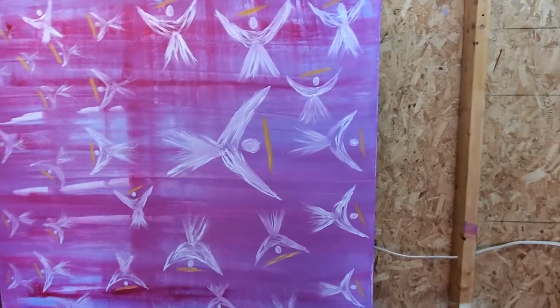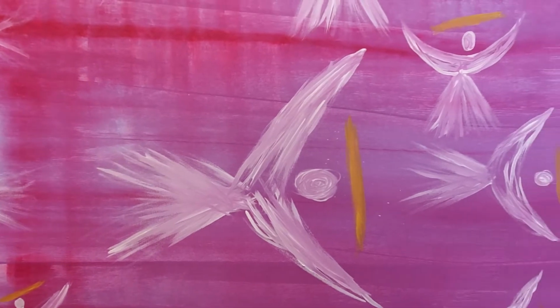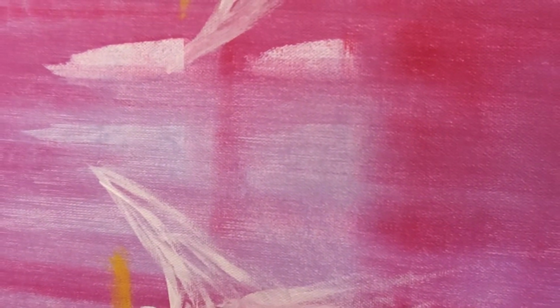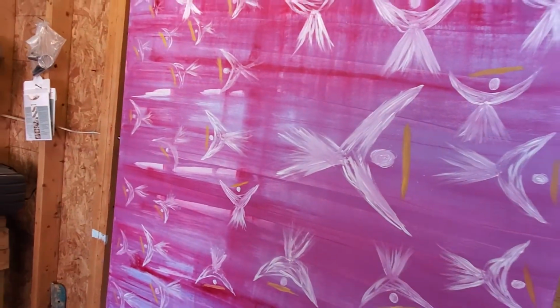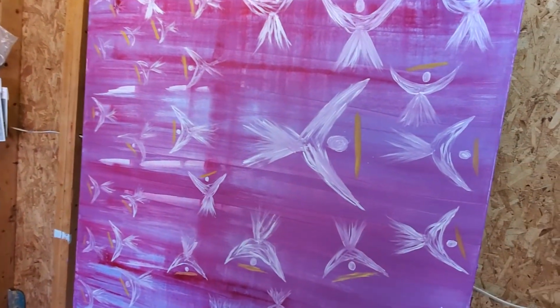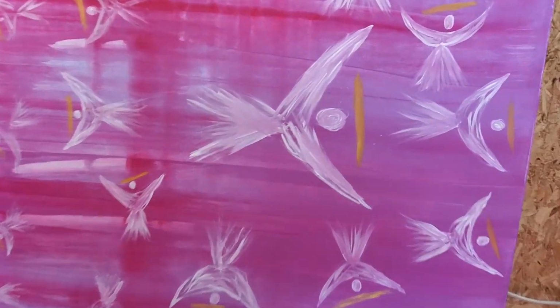So where to start? Okay, first of all, know this. The angels are the fourth layer. And I know it's kind of hard to tell, but if you get close, you can actually see the different layers. Yeah, I started out with white. And then I went to blue, and then red, and then back to white for the angels.